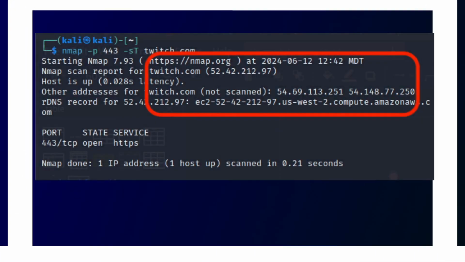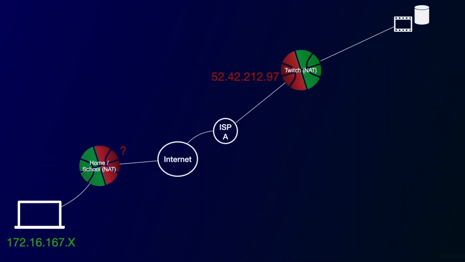So what is Twitch's IP address? How do we label that interface? So what I did here is I did a scan of twitch.com, and it comes back and it gives me this IP information. You can see a couple of IPs listed here, but we're going to focus on this 52 IP address that you see there. So we can go ahead and label the outward public IP on their server as that 52 IP address.